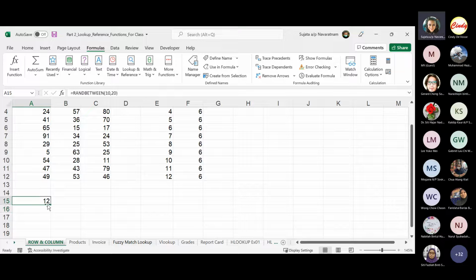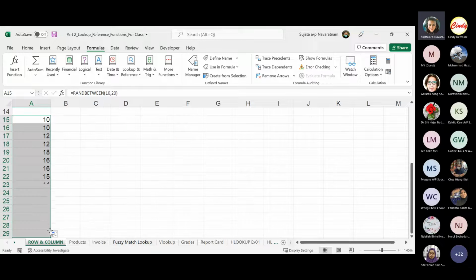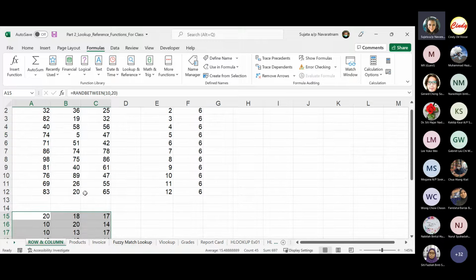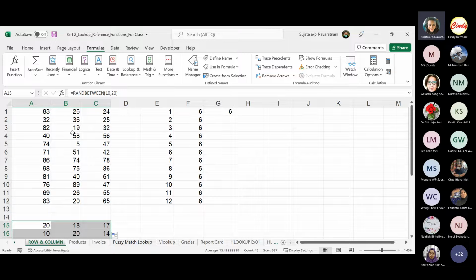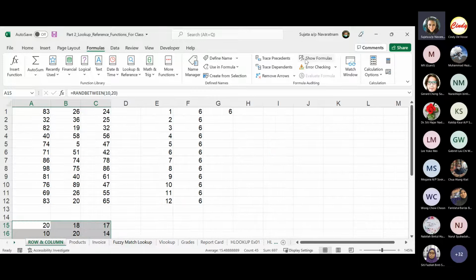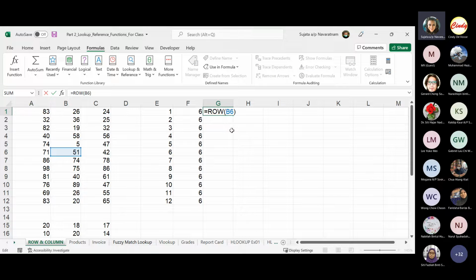Then what I do is I just drag this down and I drag it to the right, and that's how you can populate some values into your cell. So you can put any random values you want. That's why when I show my formulas, it shows this random there, because I've used the formula to generate the values. So next, we see that it just returns the row in which that particular cell that we've selected lives in.